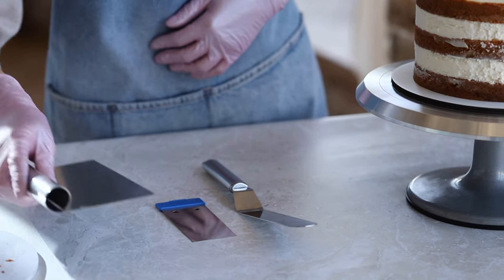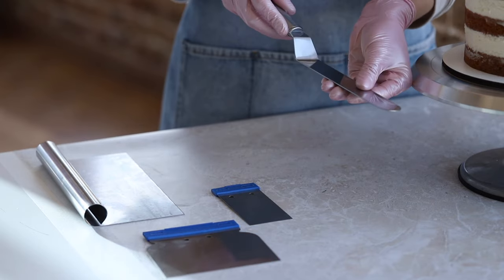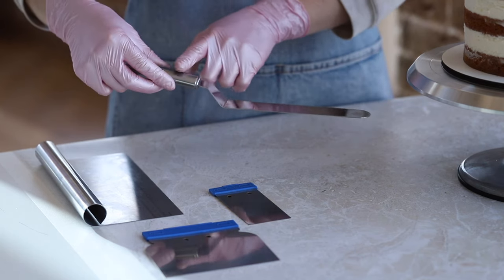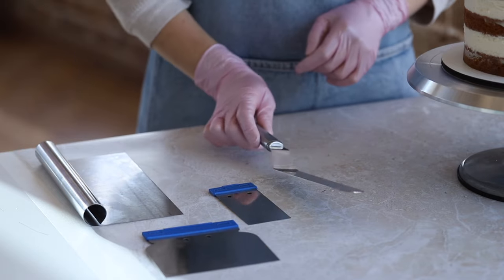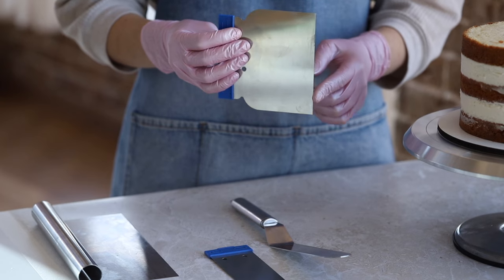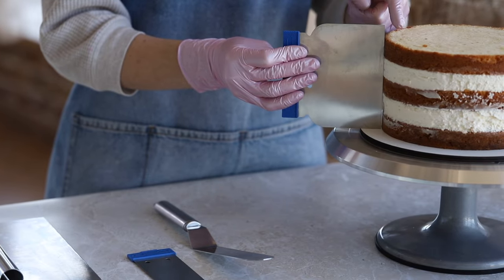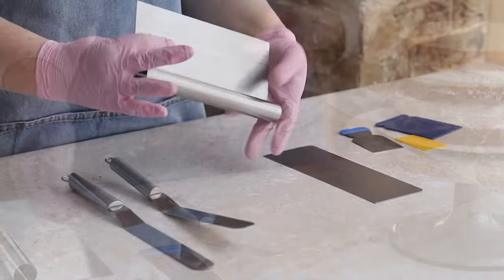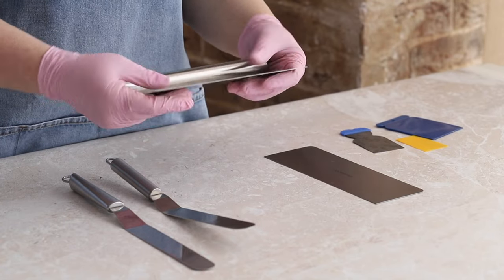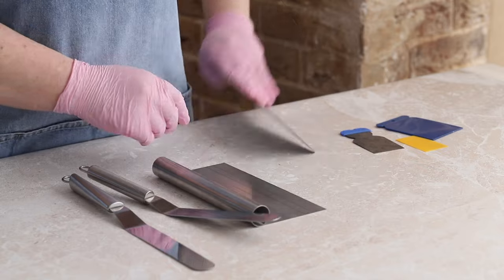Of the working tools, we will need an offset or angled spatula. These vary in blade lengths and handle angles. The length of our spatula's blade is 16 centimeters with a wide angle between the blade and the handle. You will also need two scrapers, one large and one small. Smoothing scrapers should be thin and straight or untextured to make the surface of the cake as smooth as possible. The length of the scraper should be greater than the height of the cake, so if you're smoothing a taller cake, choose an appropriate scraper. This will make the process easier and faster. This rule also works vice versa — a smaller cake will be more convenient to smooth with a smaller scraper, and a wider scraper will only complicate the job.